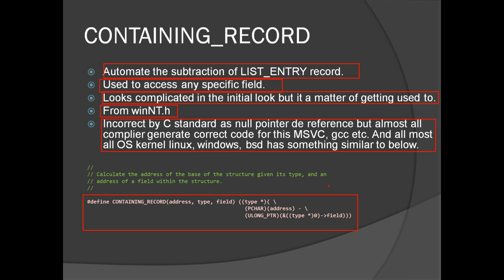This particular macro is not very well in line with the C standard, as it dereferences a null pointer right here, but it works for almost all compilers, and all operating systems have something like containing record and list entry to keep doubly linked lists. That's why this presentation is important.